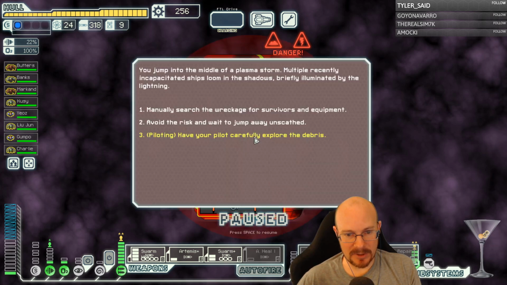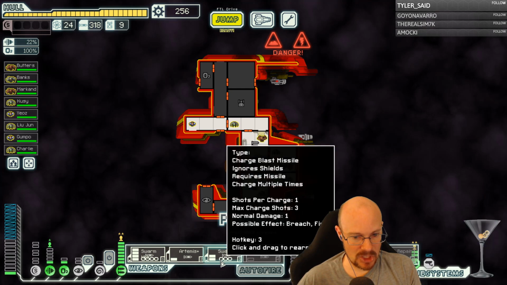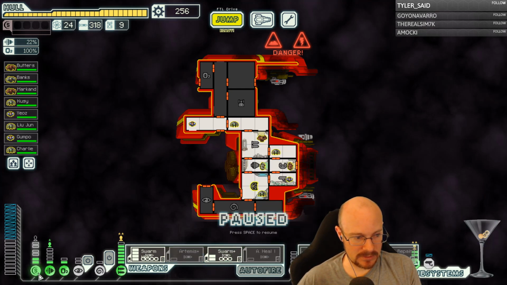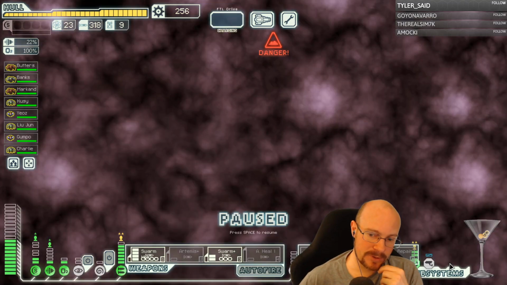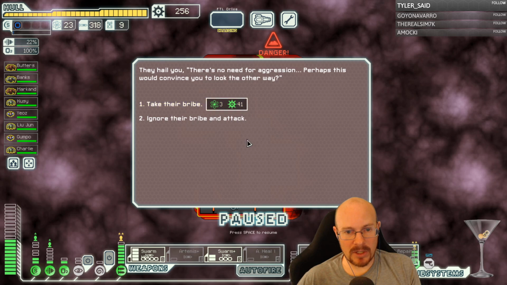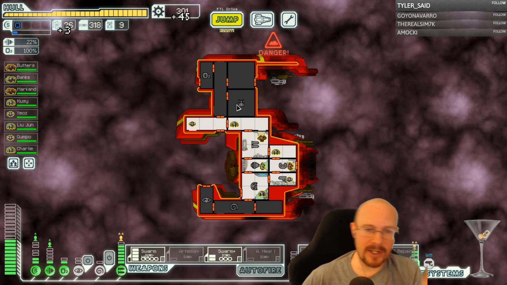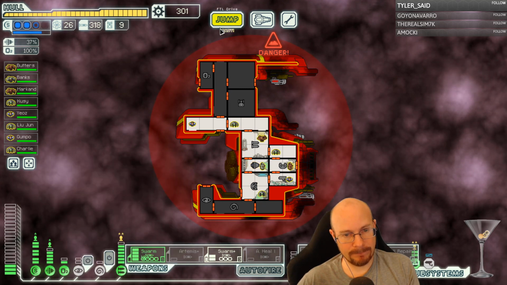All right, let's see what we got here. Blue option for nothing. Great, great. Cool. So I'm looking for a store for systems, basically, now is what I'm looking for. Okay, what are you going to offer me? 41 scrap for free? All right, I'll take that. Save some drone parts here.